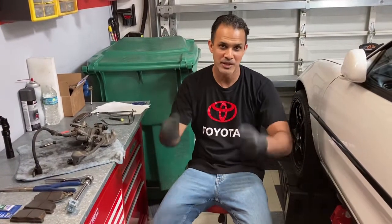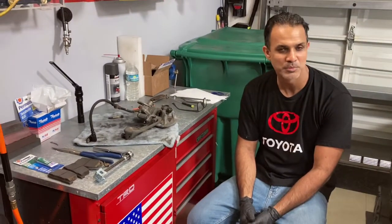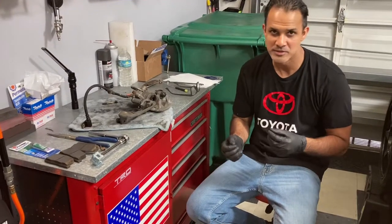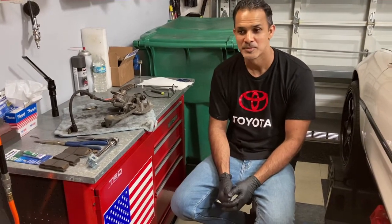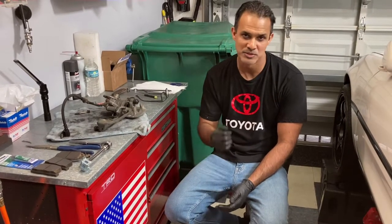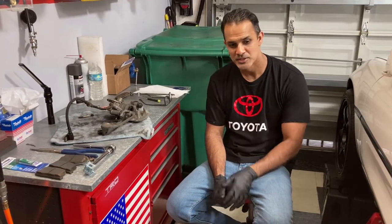Welcome back everyone. A lot of work has been done — you saw we had the engine out, we got the gas tank out, we had the fuel pump replaced, and now we're moving on to small bits as we wait for the wire harness to come back. The wire harness was sent out, and there is a lead time on that because a lot of guys are doing engine swaps. We sent it over to TCS and they're working on getting that back to us so we can just plug everything and put the engine back in.